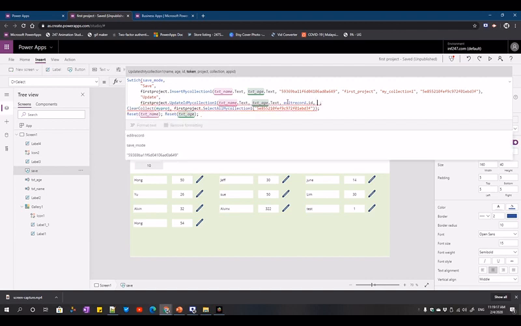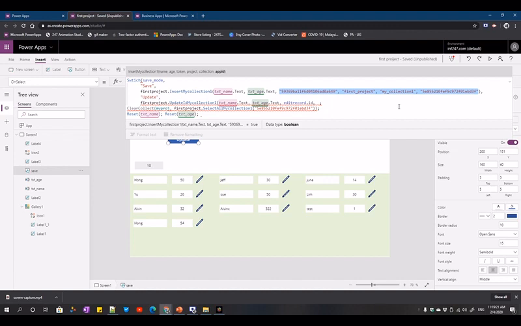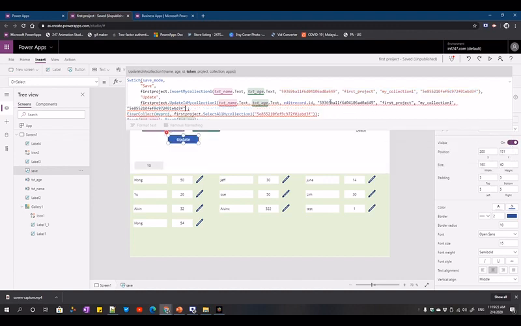ID. And then let's copy here. You can see. Oh, there's something wrong with my typing here. Okay, done.